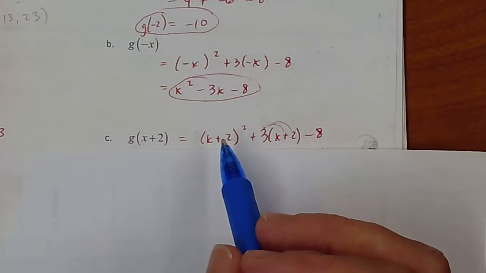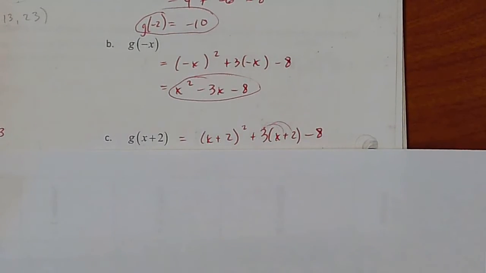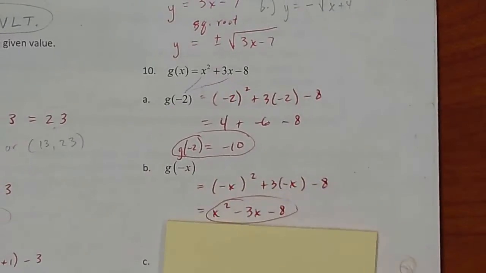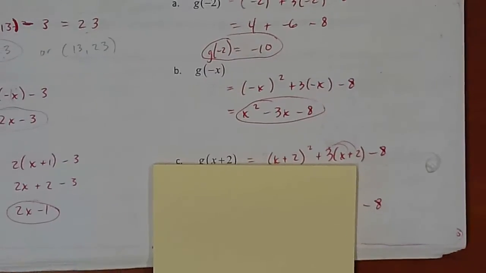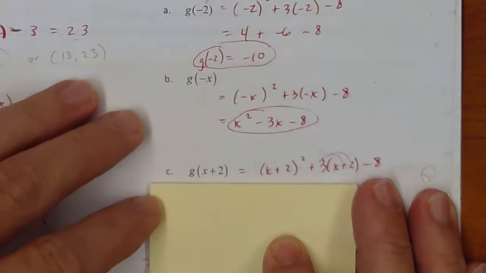We're going to put in the x plus 2 quantity squared right here, and then x plus 2 is right there. Now, this is a trick that always shows up on the SAT as well. So heads up on this. Let me show you the mistake that you want to be aware of. X plus 2 quantity squared.